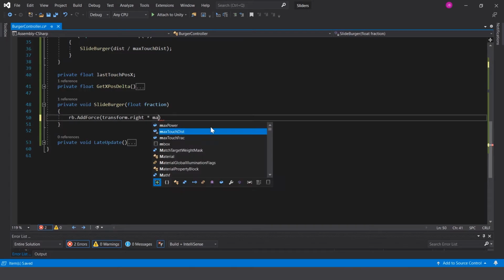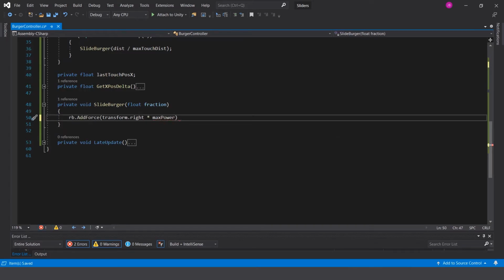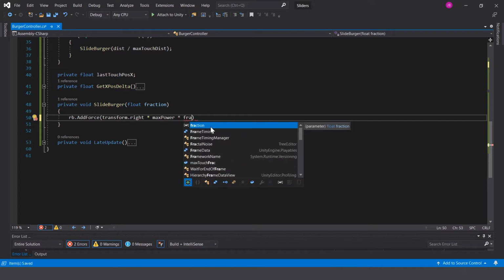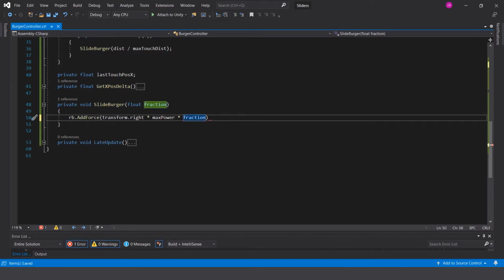Then we're going to multiply it by our fraction. And then we'll also give it a force mode of impulse, because we want our force to be instant essentially.